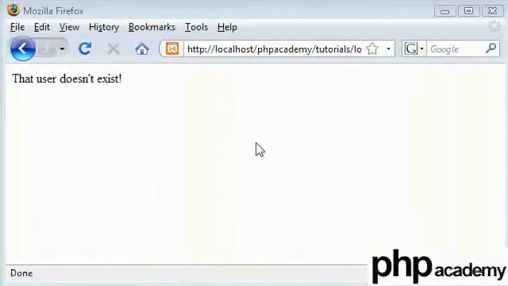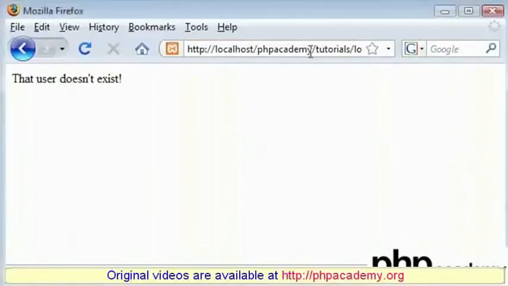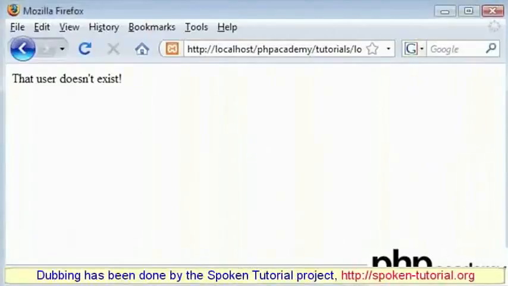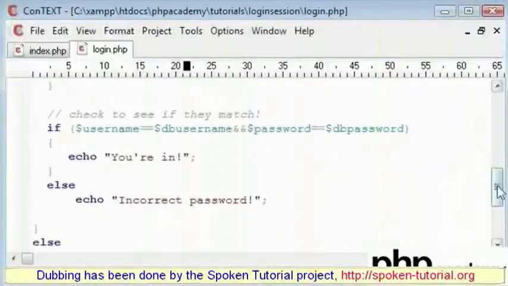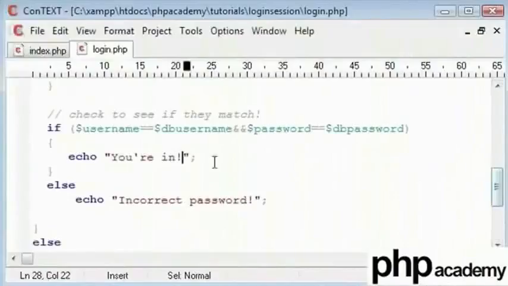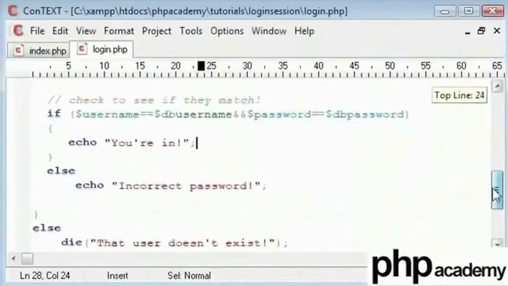Welcome to the third part of our user login tutorial. Here we'll create a session in which the user can enter a page and they're allowed to be inside the page as long as they successfully logged in. To start any session, we will need a function which is start session.